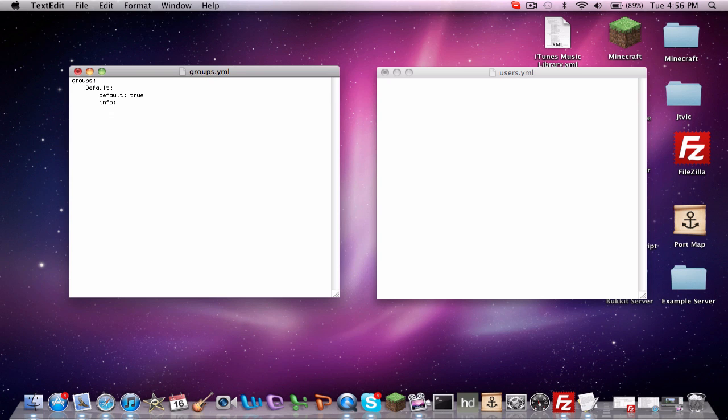Then type in prefix, colon, apostrophe, apostrophe, after you space. So make sure there's a space in between there. And then do the same thing for suffix: suffix, colon, space, apostrophe, apostrophe. Now space over 12 more times and type in build. Here you're going to give them permission to build. Because we're doing just a standard groups.yml, I'm going to type in false because that's how most servers do it. But if you want to give them permission, go ahead.